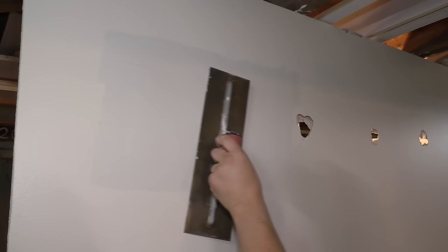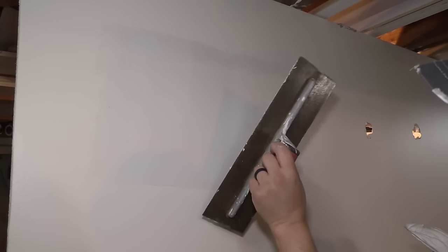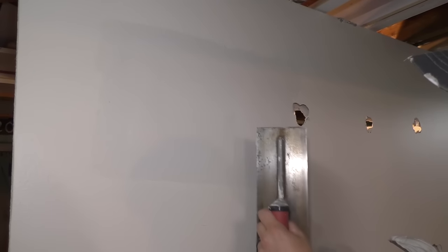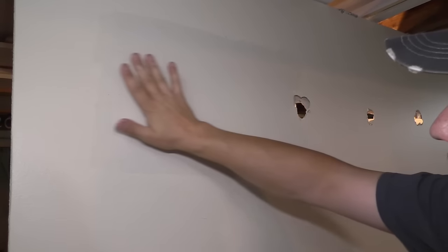You wanna always keep whatever you're using clean, so I'm wiping my trowel down as I'm using it to smooth, and I'm putting more pressure towards the wall right here and less pressure up here to try and get that tapered. And then I'm just taking off mud in the middle to try and make this somewhat flat.